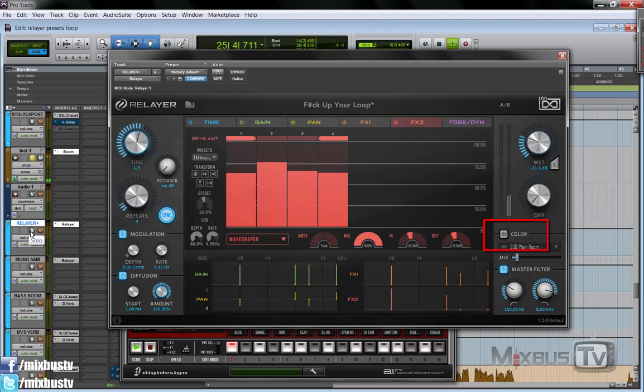This is the dry loop. And this is with the color. So whether you want it ambient-y and spacey or you want it really dry, you just click on this color button here and it changes the vibe completely.